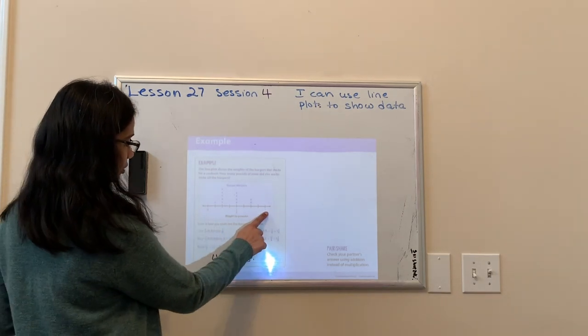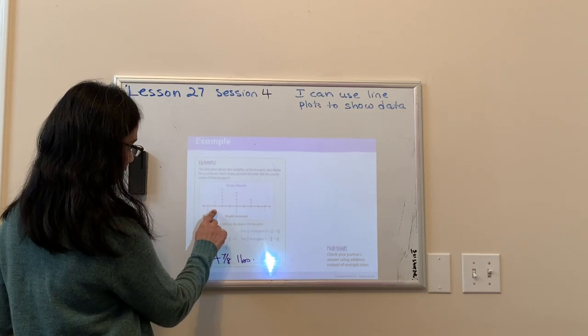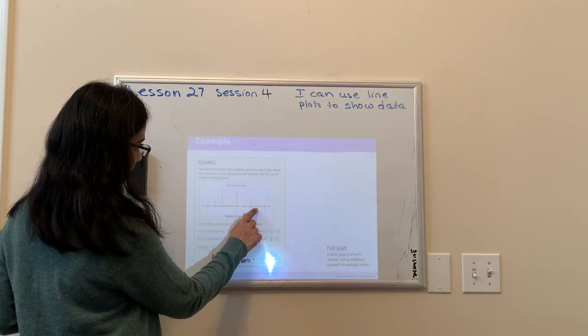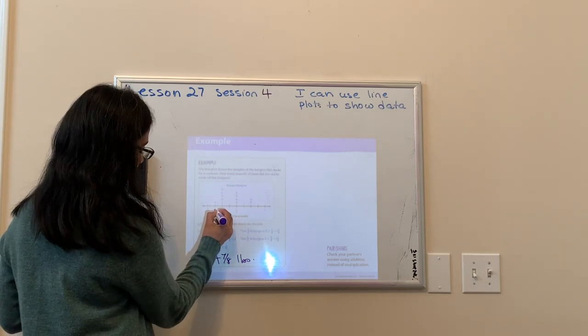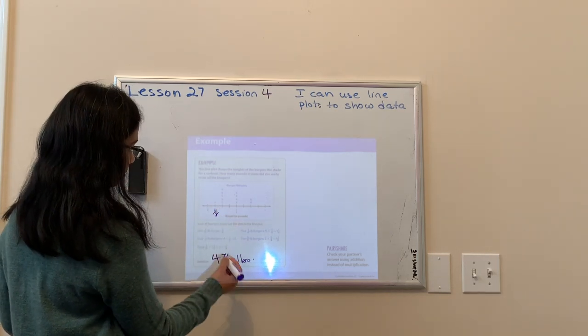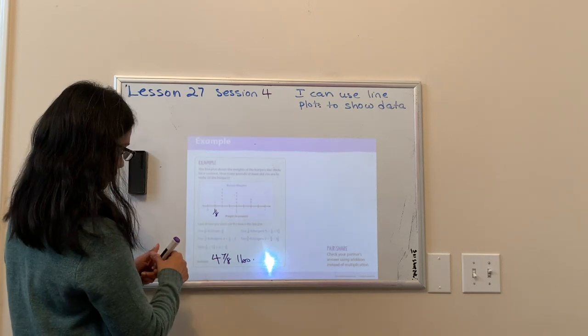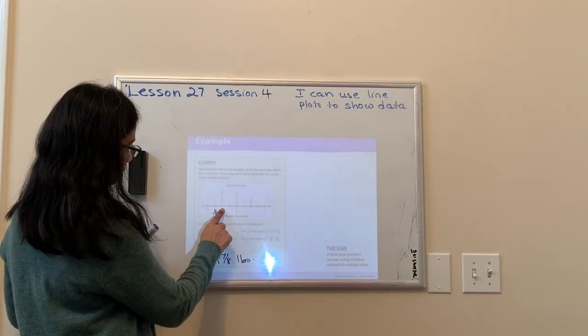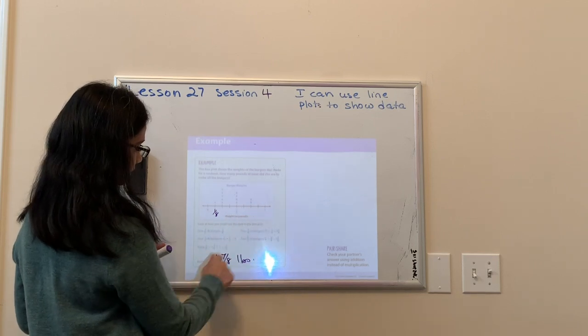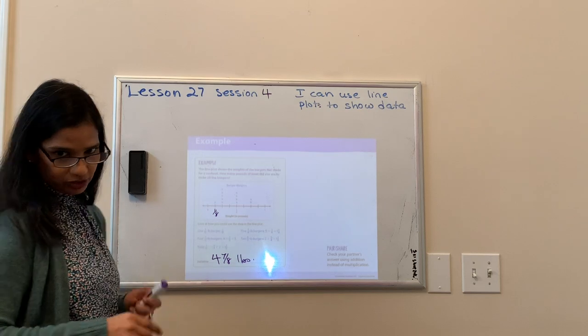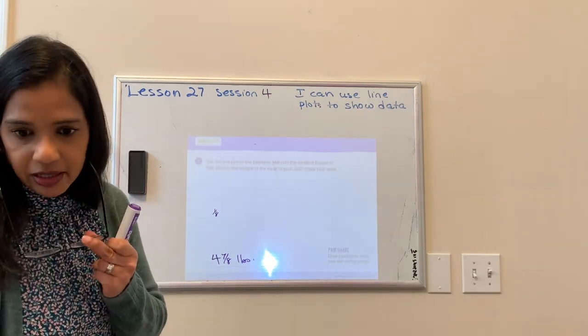This goes from 0 to 1. We count how many spaces: 1, 2, 3, 4, 5, 6, 7, 8. So we know each one of these is an eighth, right? The first one is 1/8, 2/8, 3/8, 4/8, right? 5/8, 6/8, 7/8, 8/8. And then you just multiply and add all the way down. All right, let's look at the other one.